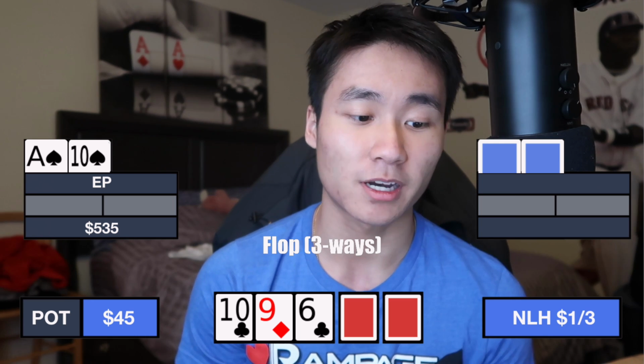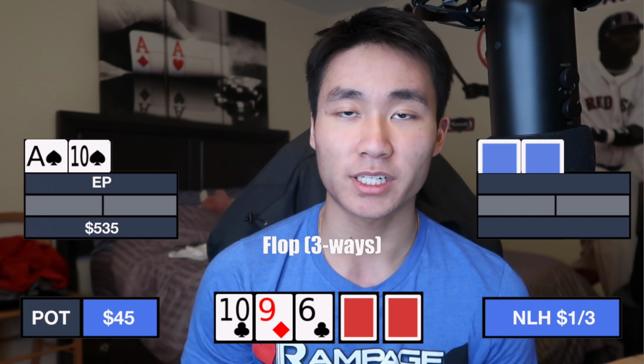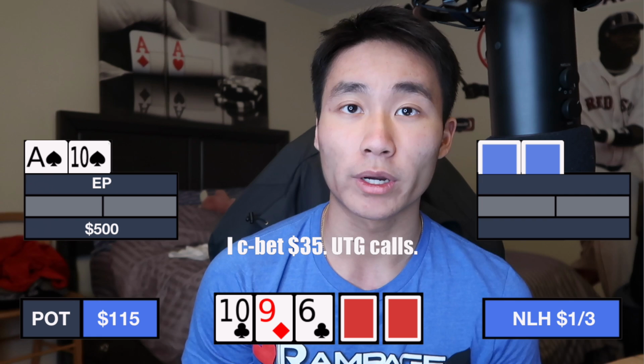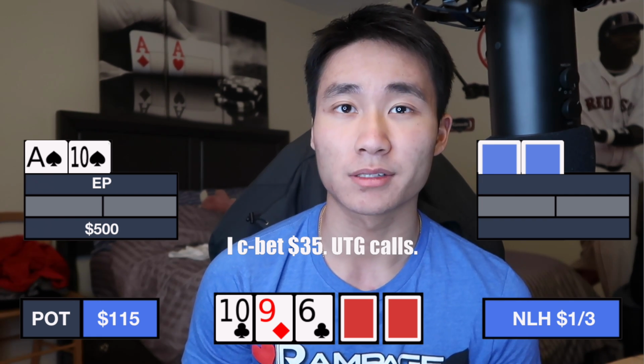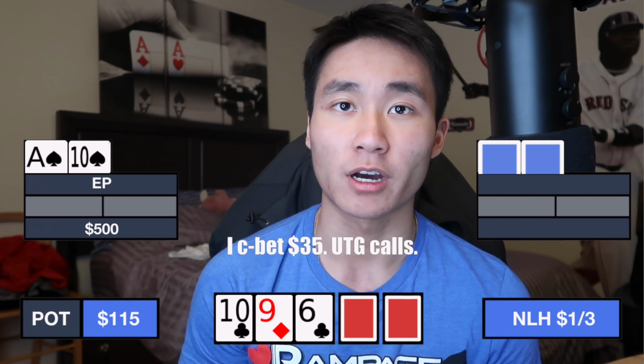So flopping top pair on a fairly connected board here. Tons of draws available, so when it checks to me, I'm going to be c-betting a little bit larger, $35. We get one caller, the under the gun player who's been a little tilted, so his range can be fairly wide, but with top pair, we're feeling pretty confident that we're ahead.